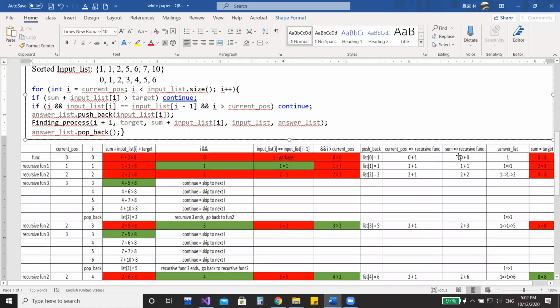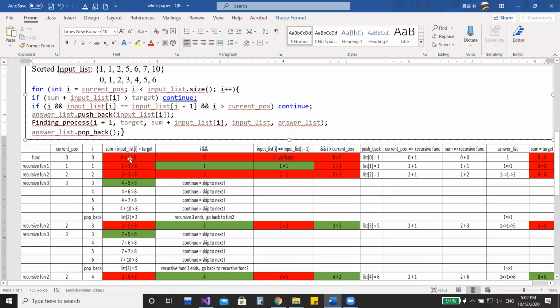Then I will just put the rest of the numbers, which are 1, 2, 5, 6, 7, 10, into the next checking function. So my current position will move. We'll just add 1, move from 0 to 1 here. Then my sum stays 0.